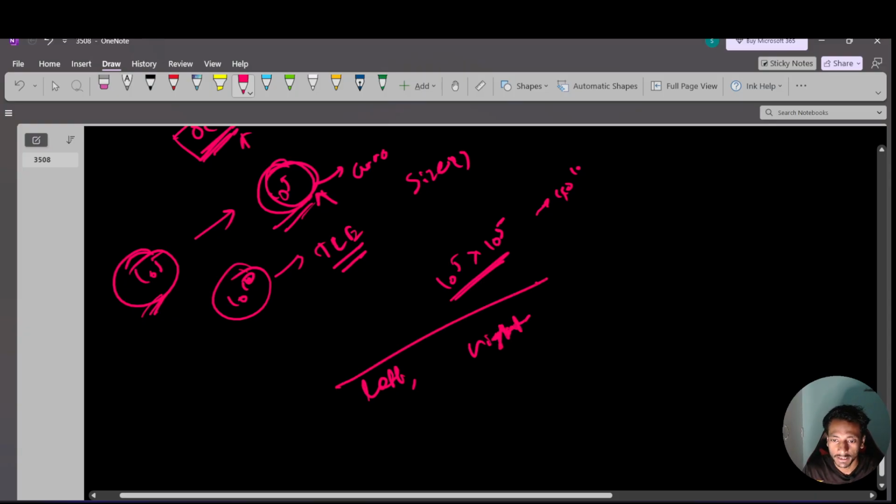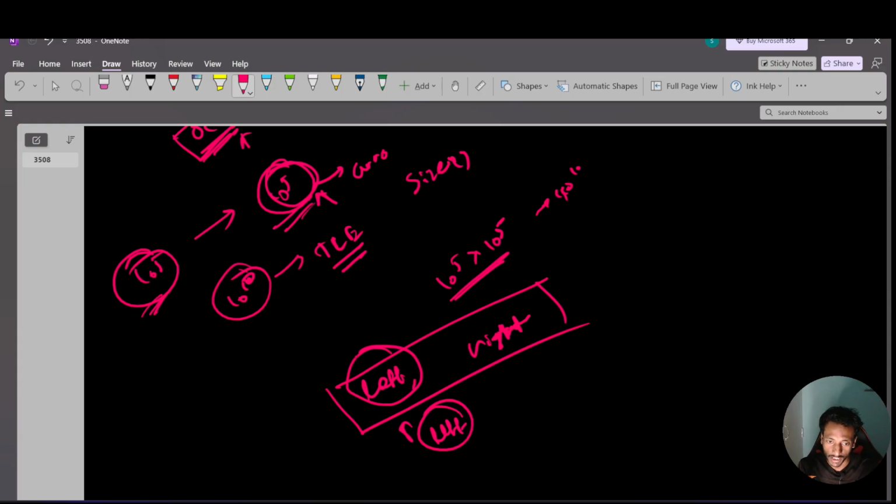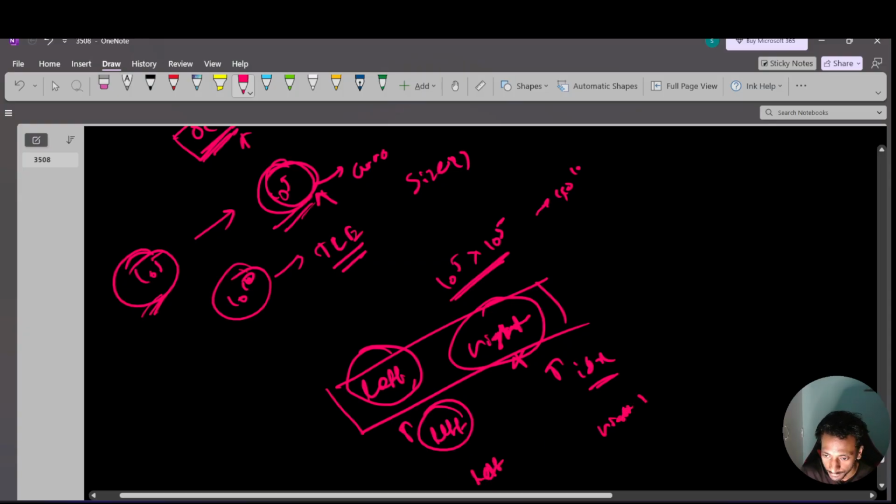So if I use binary search, I find the starting index from the left timestamp, the starting timestamp, and the rightmost index for the ending timestamp, the rightmost timestamp. So I know the left index and the right index easily by using binary search.